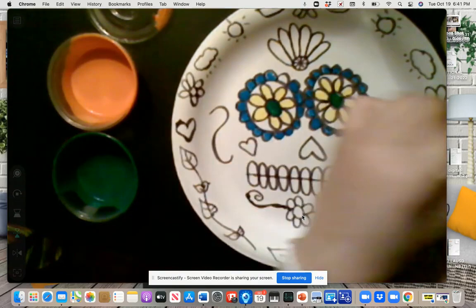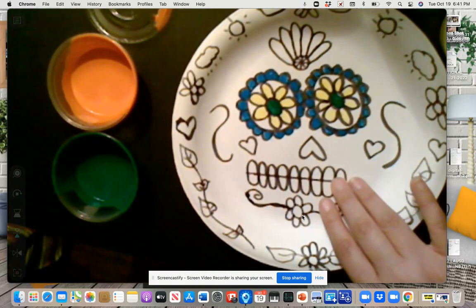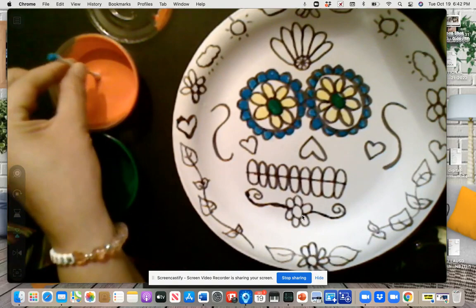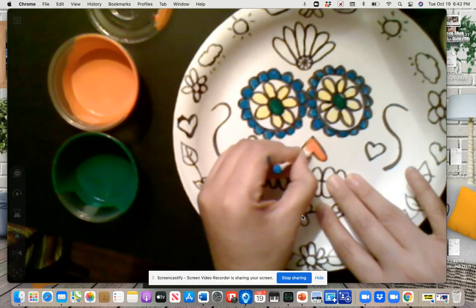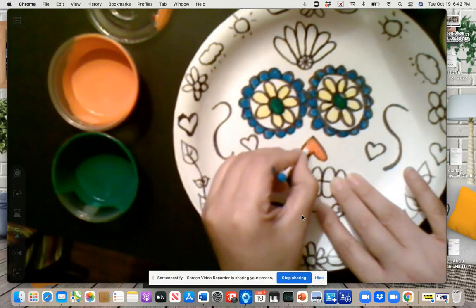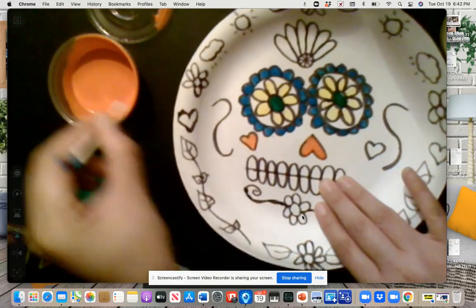Look at that. Voila. Doesn't that look beautiful? Now, I want to use another color. I don't have red, but I'll use orange. But, boys and girls, if you feel like you really want a different color that you might not have available, if you have markers, go for it. You can use those too. Look at that. Nice. Hearts don't always have to be red. It could be any color.